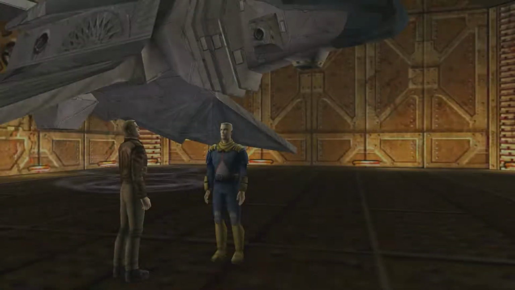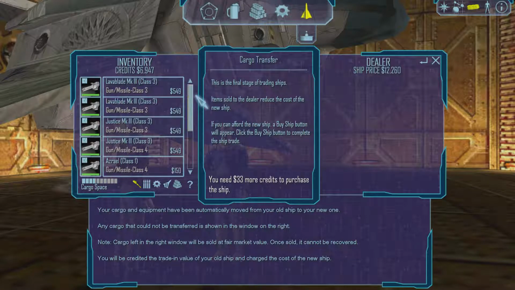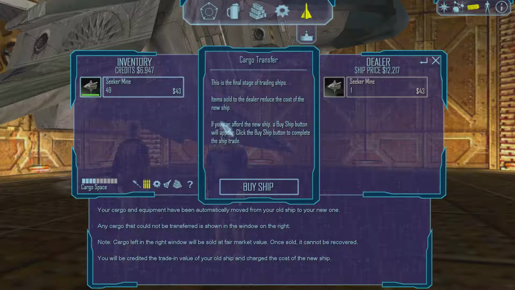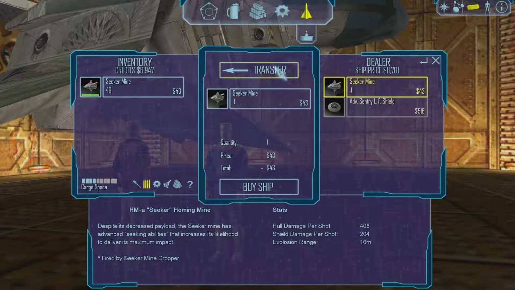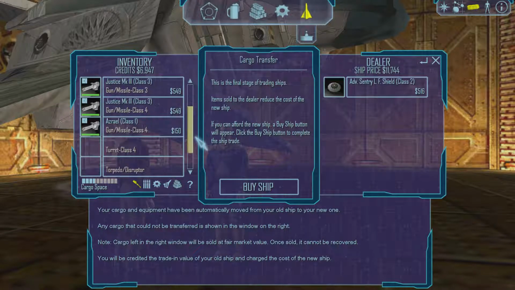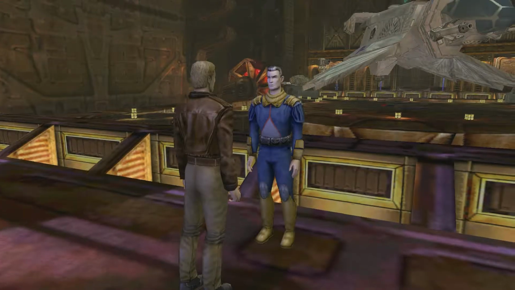Is this where I buy the Defender? I think it is. I really love the Patriot though. I don't want to sell that. Oh, I need $33 more before I can buy it. Can I just transfer one of these over? There we go. Can't believe it. Only $33. Maybe I'll buy a better gun as well, that thing's rubbish. Ship purchase complete. Awesome, we're now the owners of a Defender.